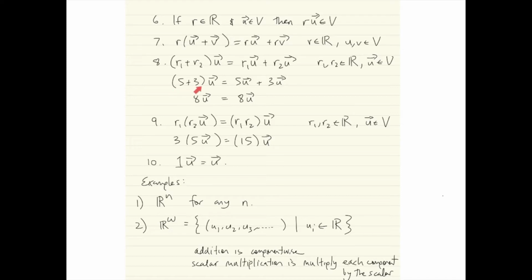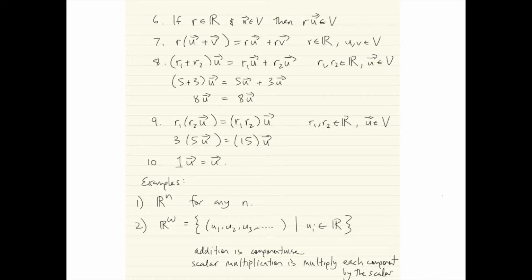When you add 2 scalars and multiply the result with a vector, that's basically what you see on the right, as in the familiar distributive law. A particular example I've illustrated here: if you've got 2 scalars like 5 and 3, you add them first, you get 8u. That's required to be the same as 5u plus 3u. Number 9 says this sort of associative law holds: r1 times the vector r2 times u equals, if you do r1 times r2 first within the multiplication of real numbers and then multiply that scalar by u, you get the same result. Here's an example: 3 times the vector 5u is required to be the same thing as 15 times u.